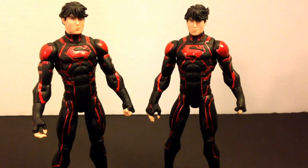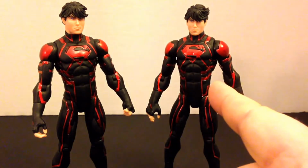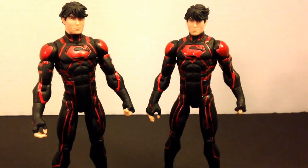Now as you can see, I have two Superboys in front of me. And I'm going to go ahead and tell you a little story that goes along with this. Basically, the day I got my Superboy, my original one, which is this gentleman here on the right, immediately as I was taking him out of the package, before I even had him fully out of the packaging, his left leg fell off. This guy right here. And I was, needless to say, unhappy about that.